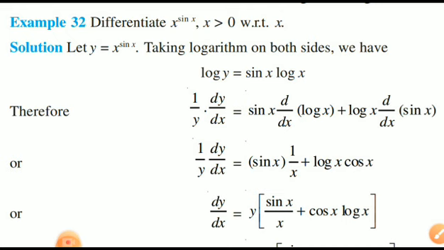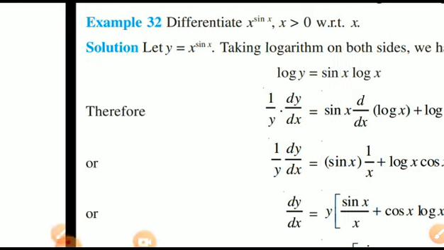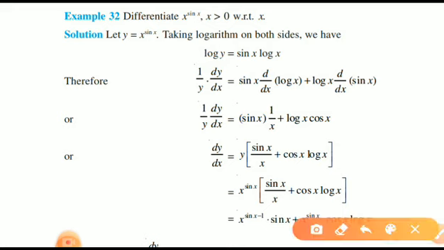And the last step is what? Just substitute the value of y. Y was nothing but x raised to sin x into the given bracket. It is not compulsory that x raised to sin x should be multiplied inside. Okay, you can write it till that, no worries. You'll get the marks. There they have simplified and written the answer. Okay, so hope this is clear.